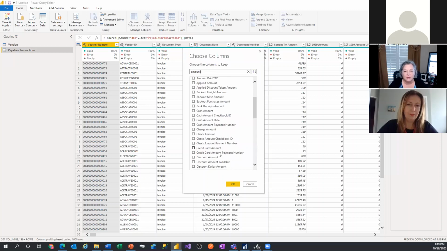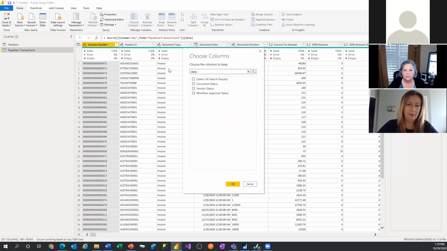Let's get the document amount. I should have put in document maybe. There it is. And now I want document status. Yeah, I should have used document. So there's the document status. And I want the due date.